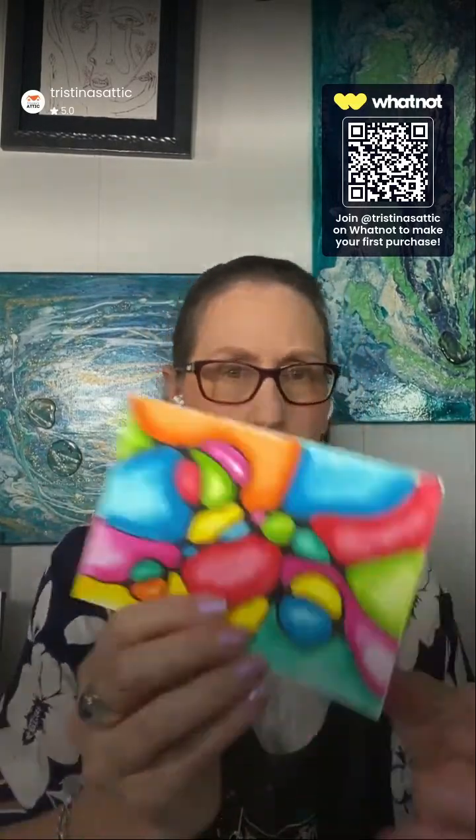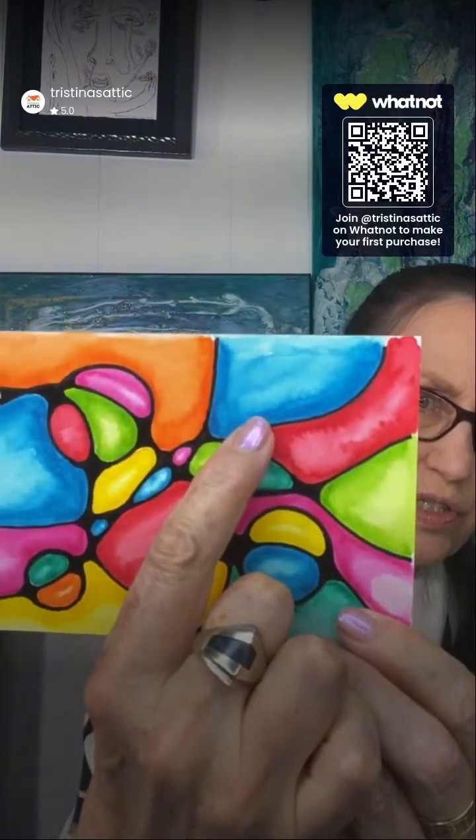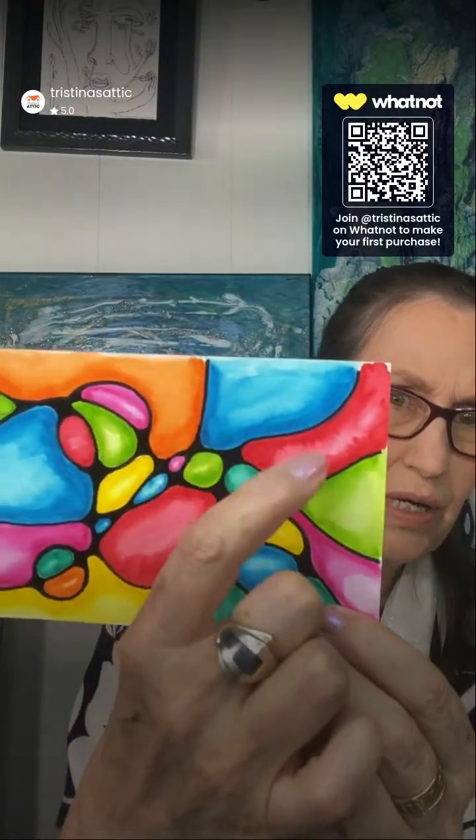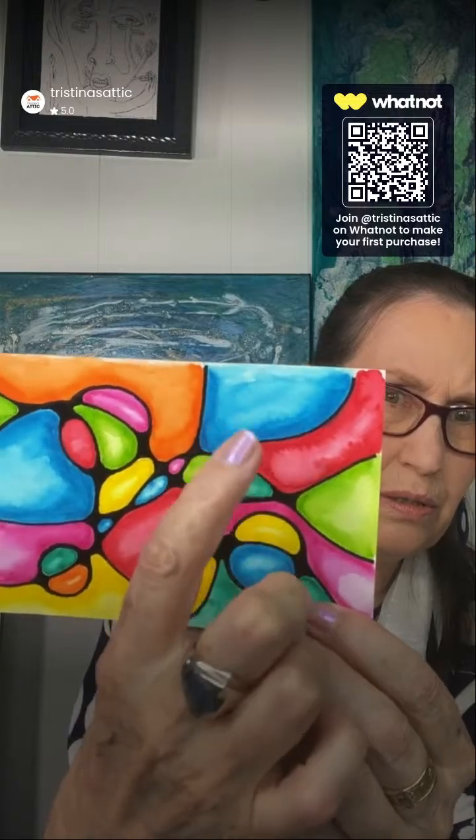But all of these will deposit paints quickly and easily onto your paper, and then you can just hit it real quick with a brush, and that will help spread the color. And I like when the colors give you this diffused look. Do you see that, where it's kind of white in the middle? So that was where I didn't put any paint in the middle. I just used the brush and encouraged the paint to run a little bit.